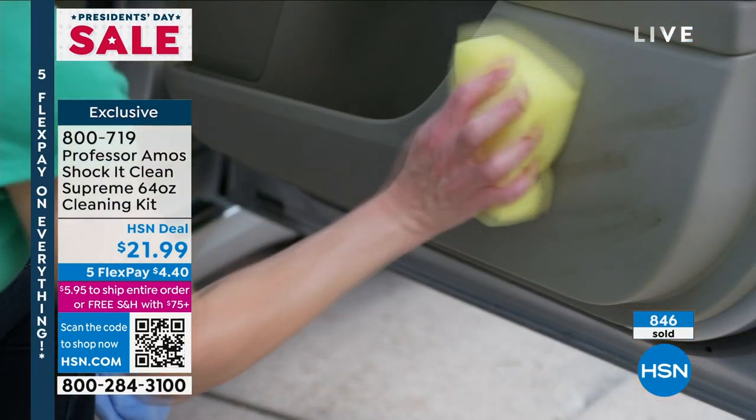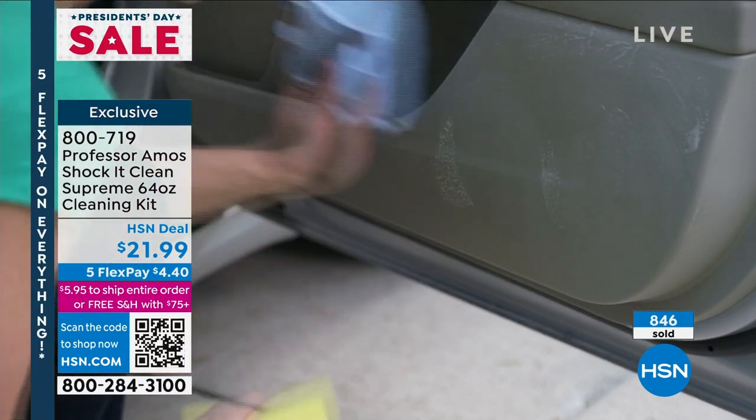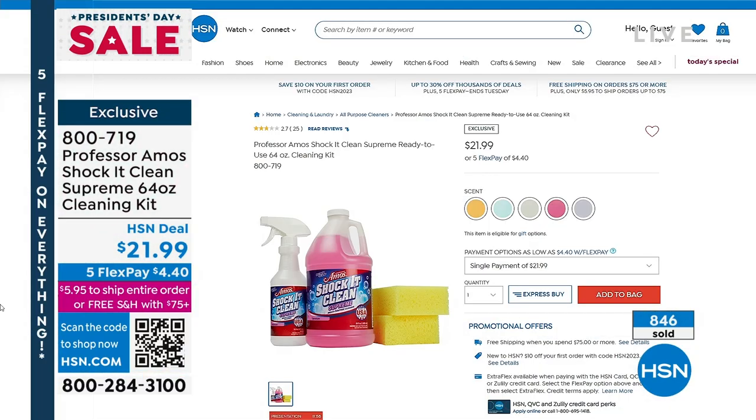We showed you the carpets. We showed you the furniture, indoor furniture, outdoor, jewelry. Amazing for your stainless steel.